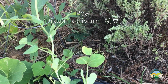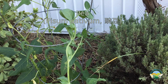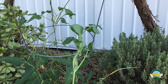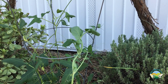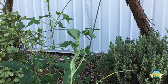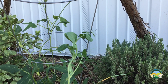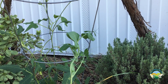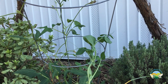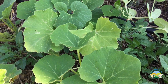I have a pea over here that is starting to climb up the tomato cages. One thing I notice is that the peas growing among other plants seem to be doing much better than the peas planted by themselves. I'm not sure whether the other plants provide a ground cover to keep the soil cool so that the pea can grow better, or the bugs just get confused with the different leaves and don't chew them up. I don't know the exact cause yet, but I'm glad to see some of the peas actually survived the hot fall we have. So here are more pumpkins.